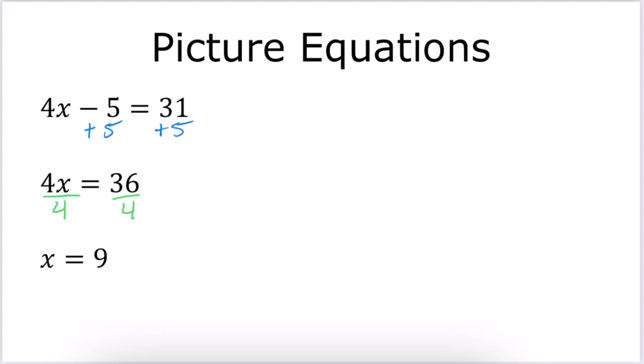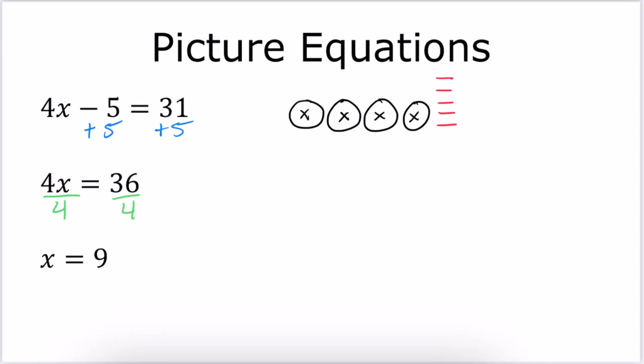So first of all, we draw a picture of each expression. 4x minus 5 means that we have 4 times some unknown number and then we subtract 5, or you can also think about it as adding 5 negatives. The way that I would imagine that is I like to think of the x's as being like bags with an unknown amount of things in them, but they're all the same amount of things. So I have 4 bags with x amount of things in them, and then I also have 5 negatives. And then on the other side of the equation, I'm going to have 31 positives.